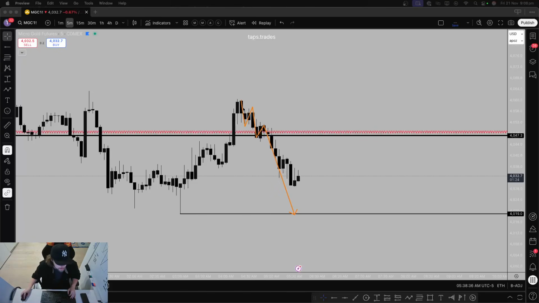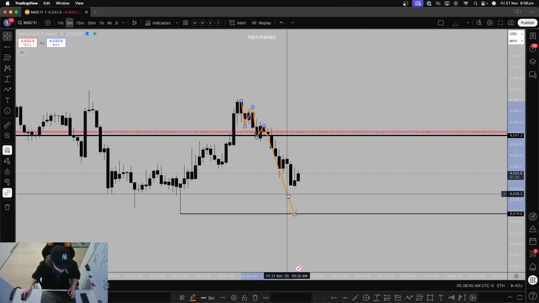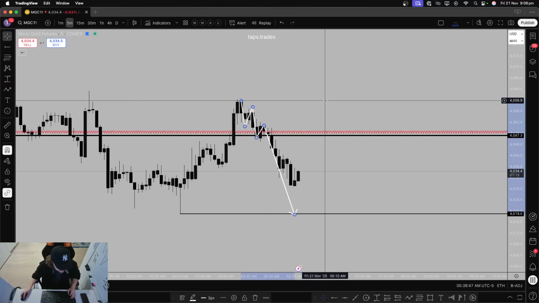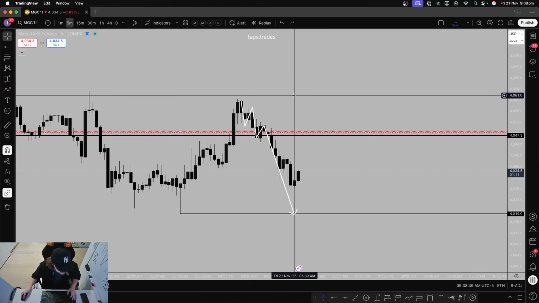So now we scale down to the 5-minute and the 15-minute time frame. In this instance, we're looking at the 5-minute. I'll try and make this color just a bit lighter maybe. I don't know if that's any better. Let's see if that works. Okay, I think that's a bit better.